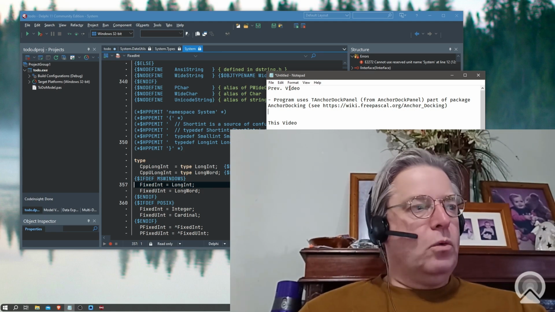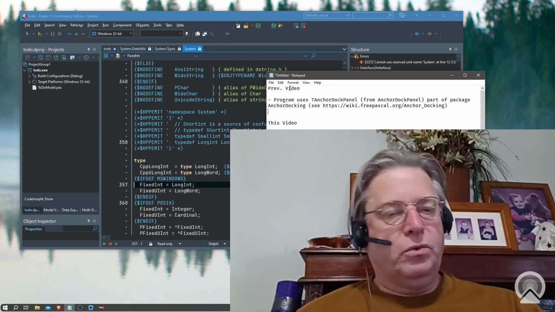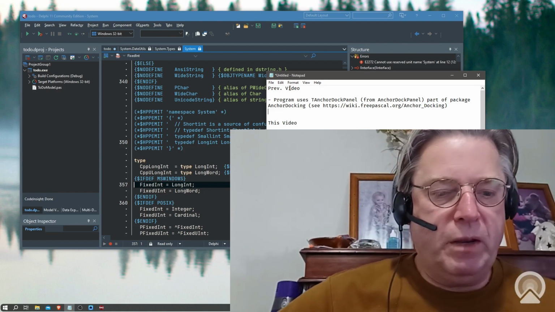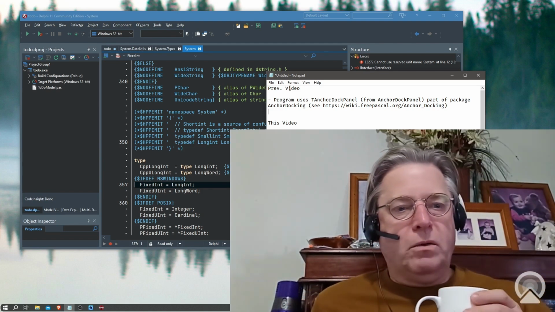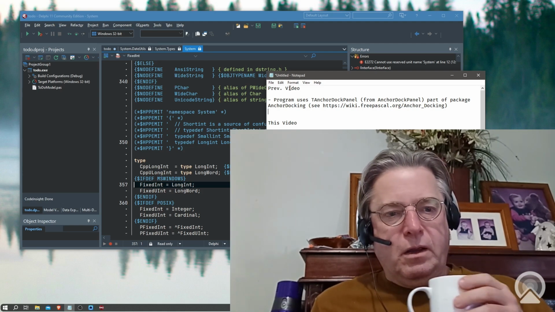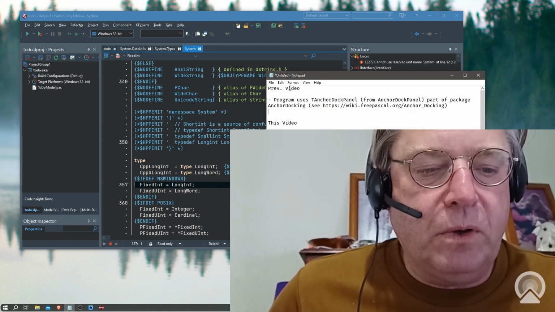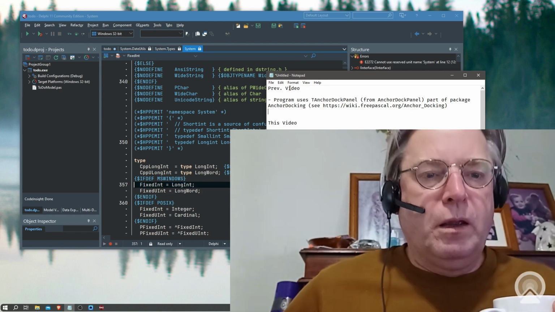So if you do want to look at that code, which is on GitHub, you'll also need to make sure that you have that package. And when we get back onto Lazarus next time, I can show you how that can be installed. So that is the first item to tick off.